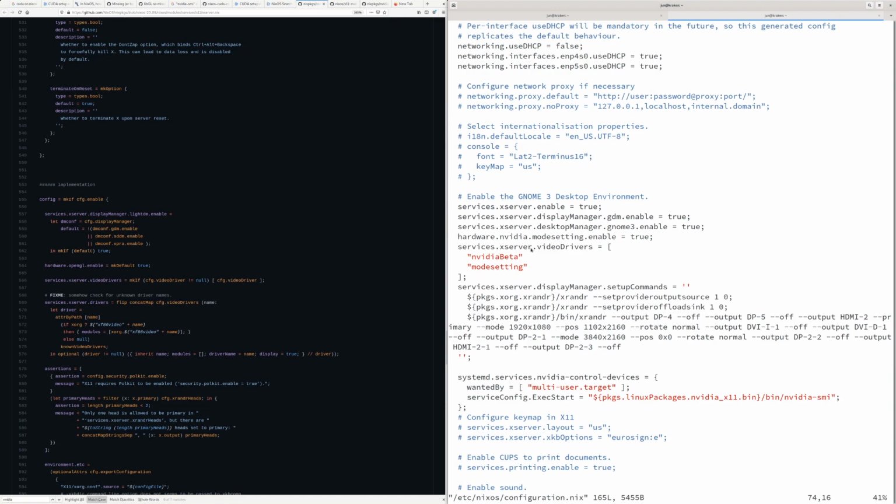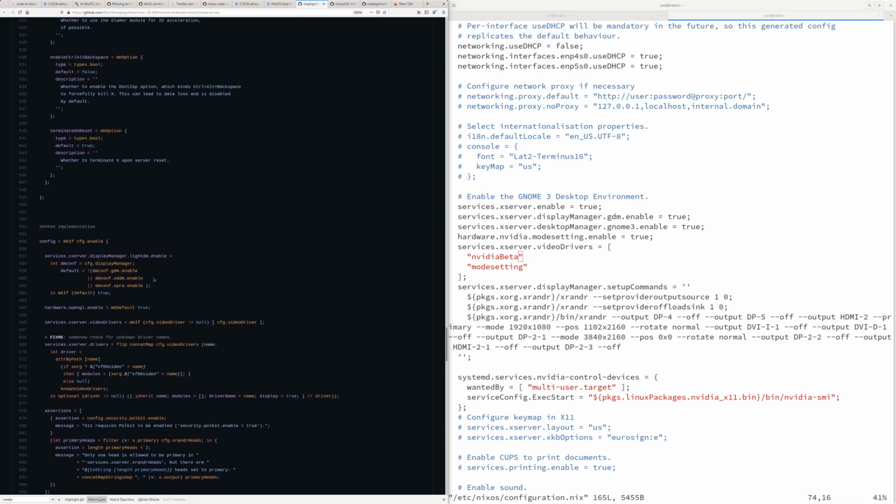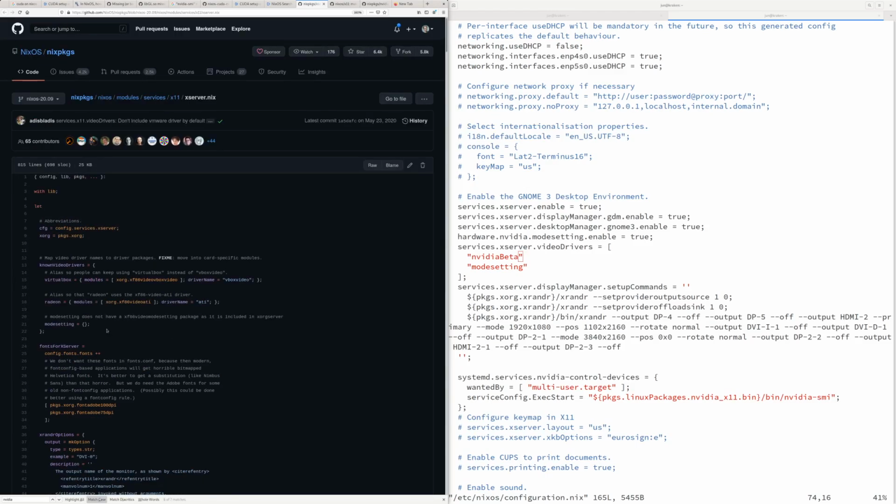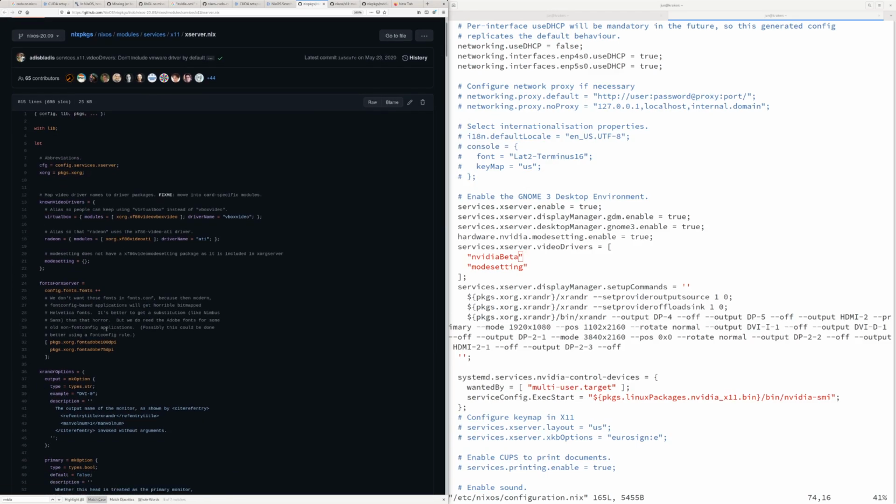Because if we do xserver.drivers equal... oh, it's xserver.videoDrivers, so I'm not looking at the right place, and so it's doing config.videoDrivers. Right, so services.xserver.drivers is created from the config.videoDrivers. And the config.videoDrivers is CFG, right?